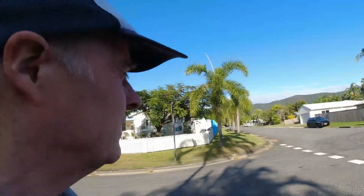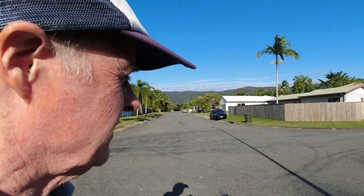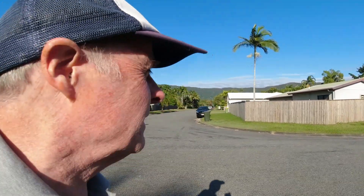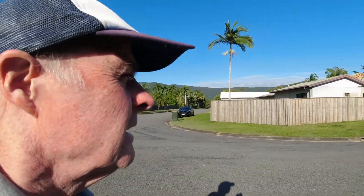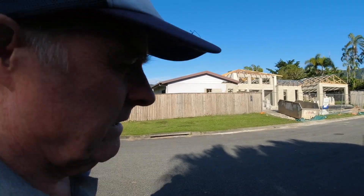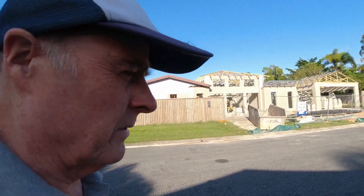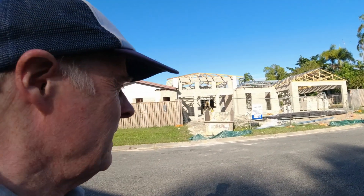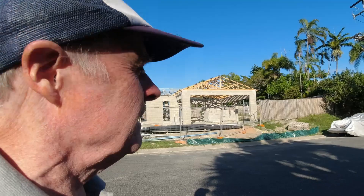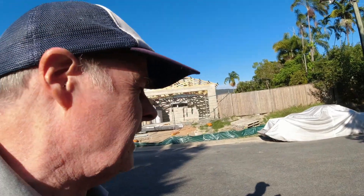Another beautiful day — Tuesday in winter in Cairns. Got to catch the bus again, this time right down to Cairns Central. It's going to be a long day because I've got a medical appointment, and after that I want to catch up with Lynn who's in Whitfield and drop off a couple of items I bought for her and her mum in Vietnam. It's been well in excess of two weeks since I've been back.